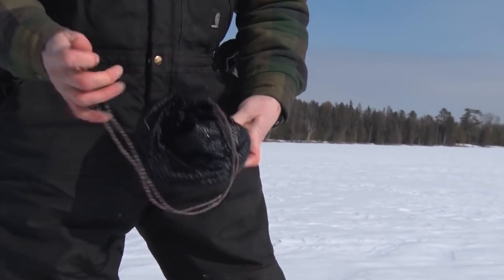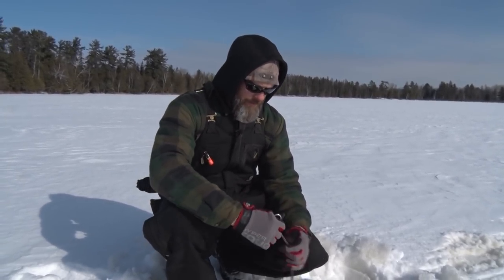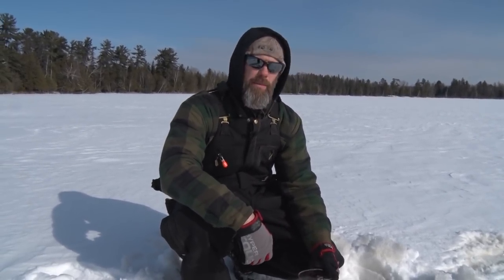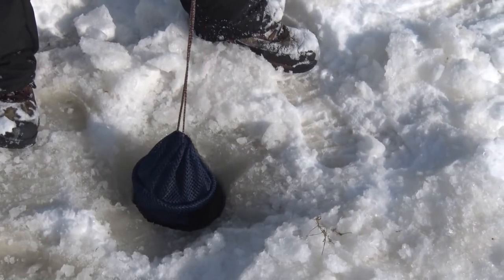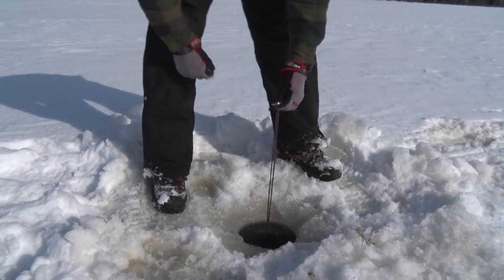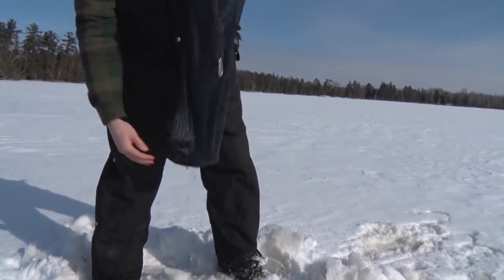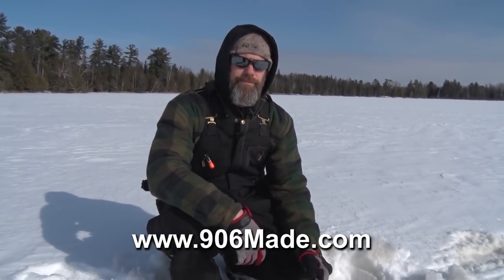The benefits are you don't have to bring your minnows home. You don't have to transport them back and forth from wherever your shack is to your house, trying to keep them aerated, keep them cold, all things that are a pain. This makes it pretty easy just to leave them there. And they do very well in lake water, of course. That's their home environment. So they hang out inside the bag, and they're ready for you when you come back.